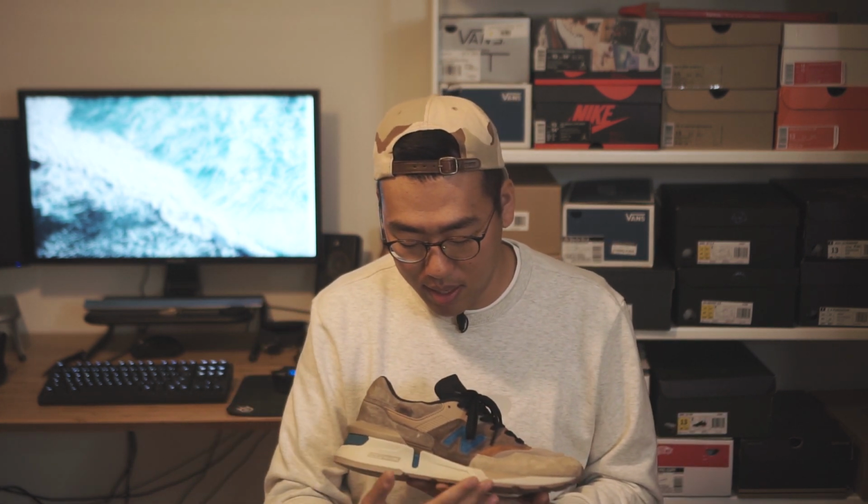So I really like the look of this. I really like the combination of the 2 shoes. This is why I decided to pick up the Fusion. So we shall have a look at this shoe. There's a ton of stuff going on here, so I'm pretty excited to talk about it.